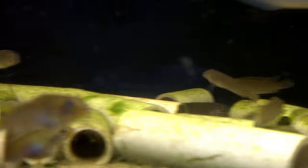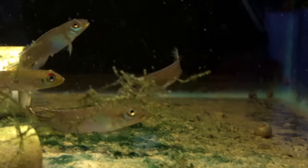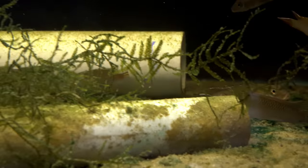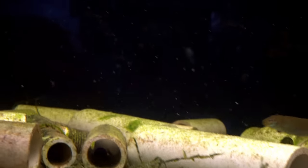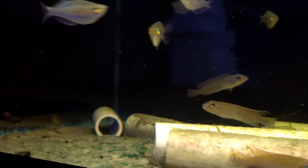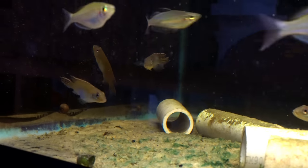If you're looking for a small cichlid, I would highly recommend these. Yeah, they're playful. And I like that iridescent blue patch on the front portion of the body. Anyway, it's another fish that I think people just don't know about. Yeah, they're pretty rare. Look at her. She's going to breed. Her tube's down. Her belly's red. She's ready. Yep.